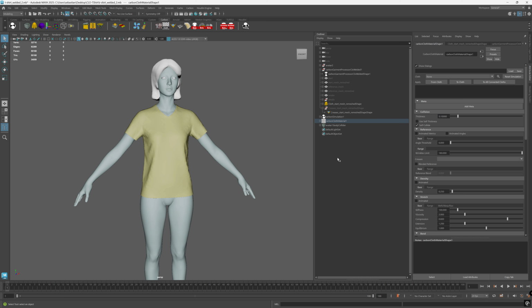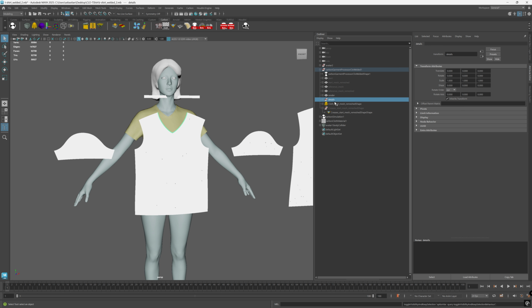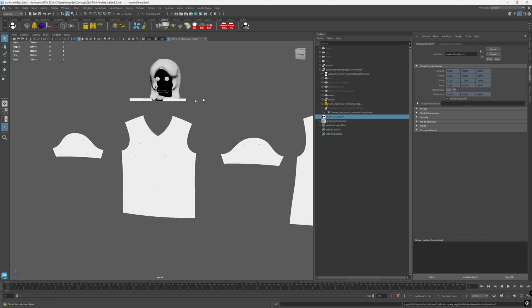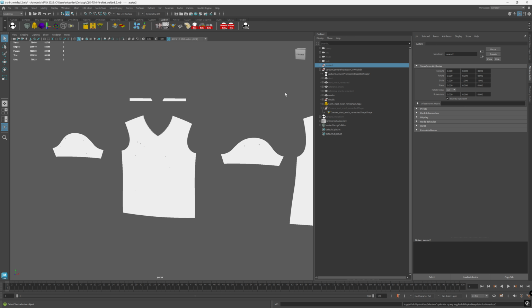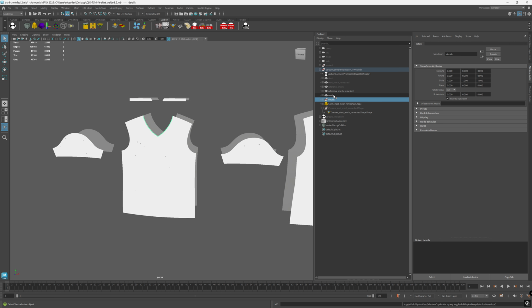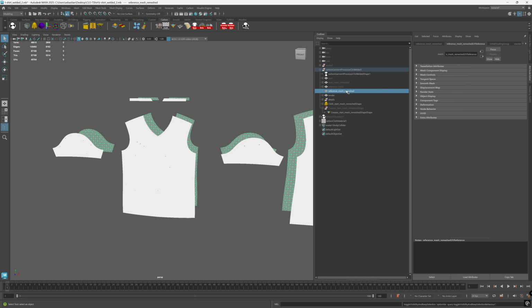And yeah, but we're not done yet, are we? Because we have our render meshes and render details. So I'm going to hide the simulation, and we're just going to have a look at this. Hide the avatar. All right, so our render mesh, which is panels, will be mapped to the reference mesh of the cloth simulation. And the details will be mapped to the render meshes. So we have basically 2 sets of deformers.